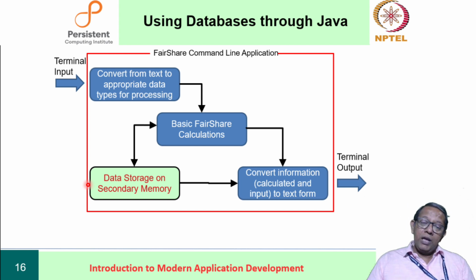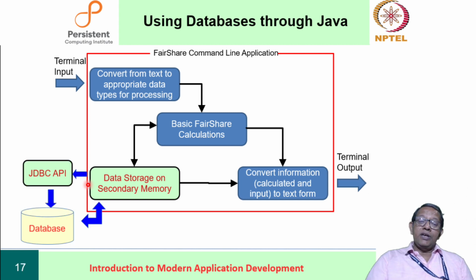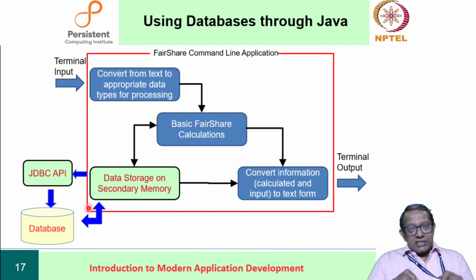So what we do really is use the JDBC system to interact with the database. Our Java program, the command line Java program, will use the Java database API to connect to the MySQL database and use that connection to retrieve or store information into the database. It's conceptually that simple.